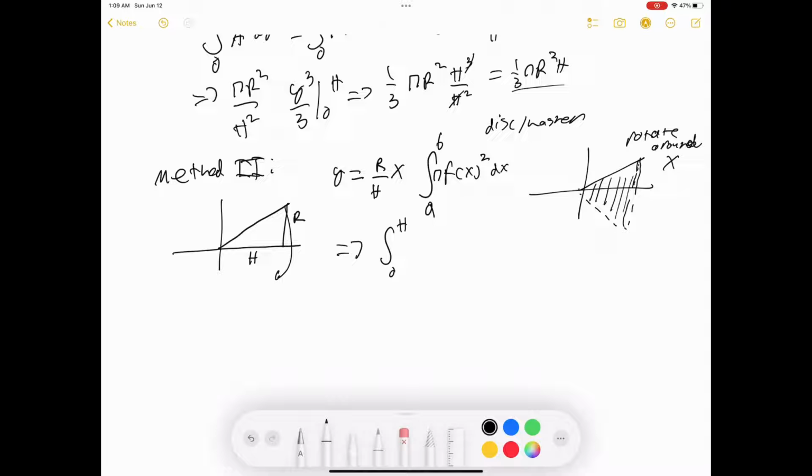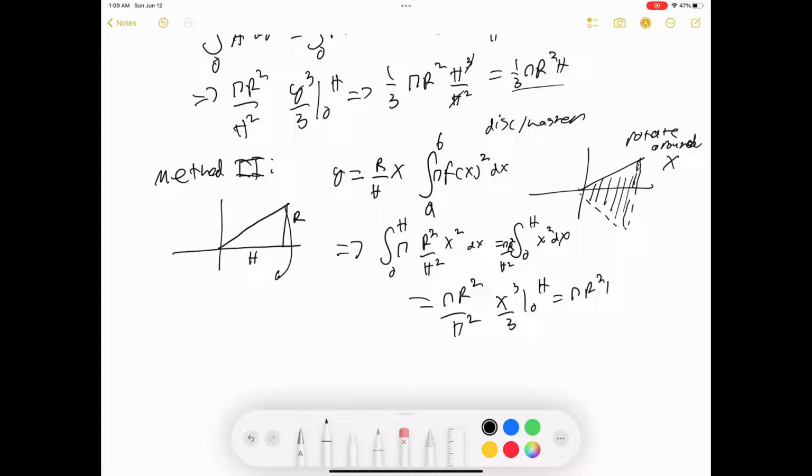So now we're going to integrate from 0 to the height, right, because we're doing it in the x-axis, pi times f of x squared, which is r squared over h squared times x squared dx. And now this should look very familiar because we just had this integral in the last question, I believe, except the only difference was that the x was a y because we were integrating it up instead of over the x-axis, right? So this is going to give us exactly what we're hoping for, pi r squared h cubed over h squared times 3. Cancel those out, and you will get your volume for the cone again. So this is good. We'll practice this more with other functions.